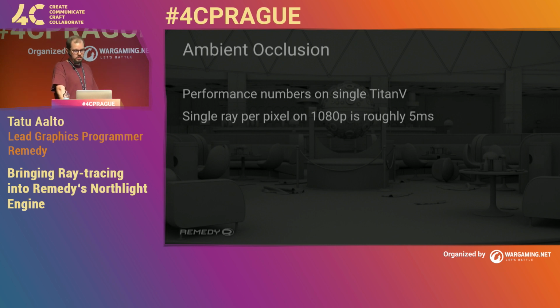And shooting rays is of course more expensive than just reading screenspace depth. These are numbers for Titan V at the previous GDC, and the situation with the performance is roughly in this ballpark at the moment with Titan V. But translating this to Turing architecture gets you down to somewhere close to a millisecond or probably slightly less. So it's roughly 5 times faster to shoot rays on that hardware. So that's already more in the ballpark where you could actually ship something with it.